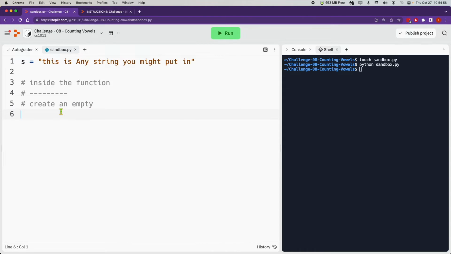Now, the second thing you have to do is iterate through the string. We've gone over this a bajillion times. How do you iterate through a string? Well, there are loops. There are built-in methods, but the loop is going to be your go-to tool for that. So you're going to write a loop. There are two types of loops.